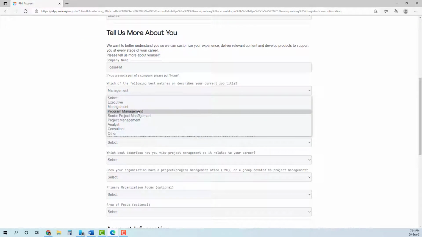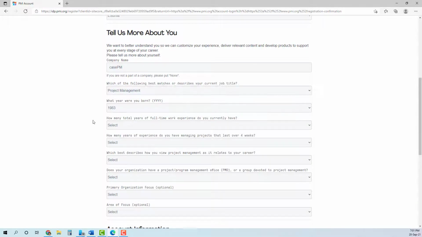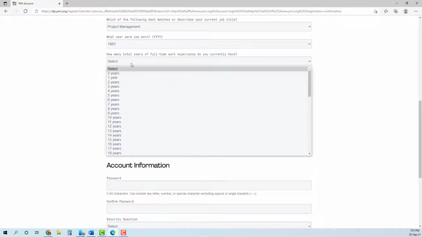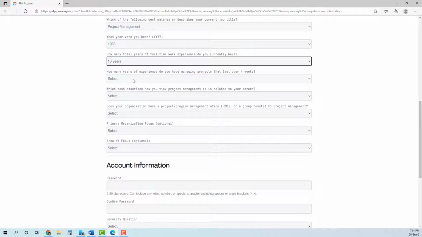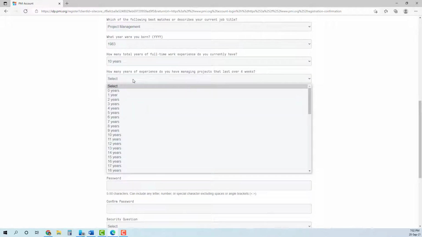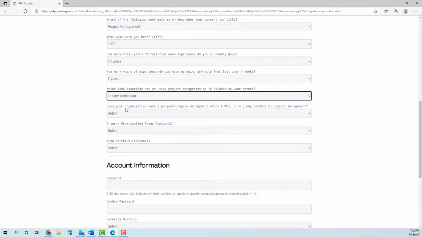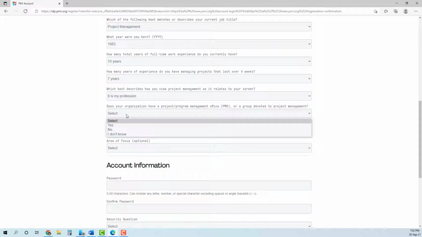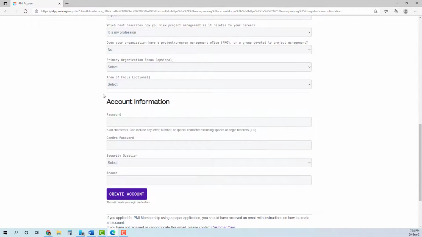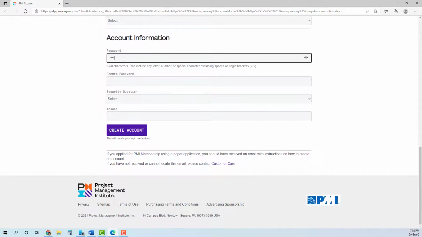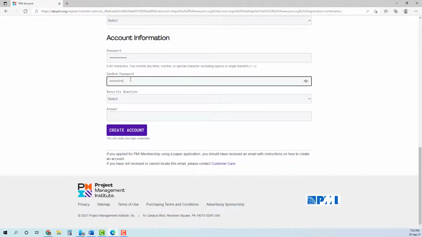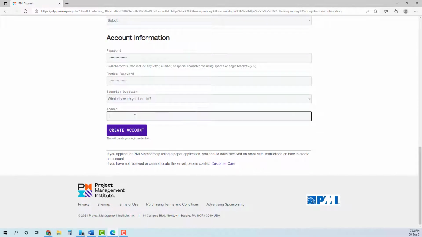Okay, this tell us more about you part is here just for statistical purposes, and this will not affect your exam application process. Just answer what is asked. Then go to the account information part, create a password, and click on the create account button over here.